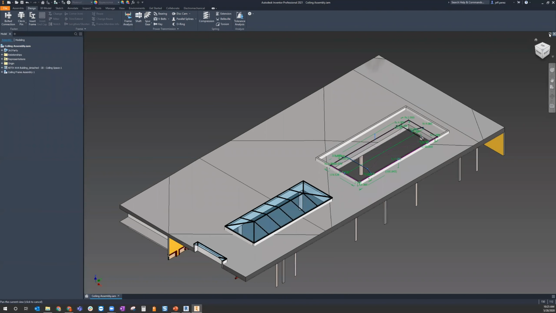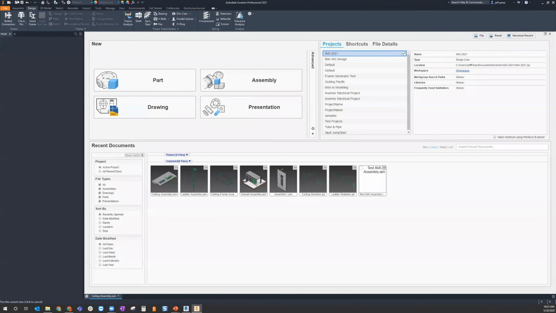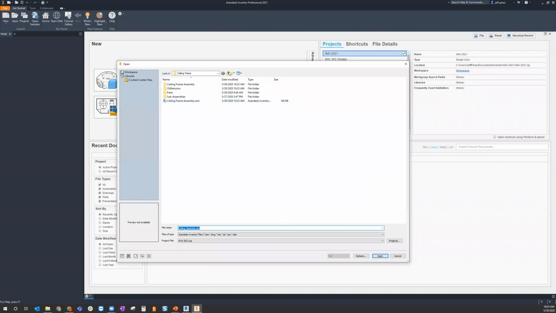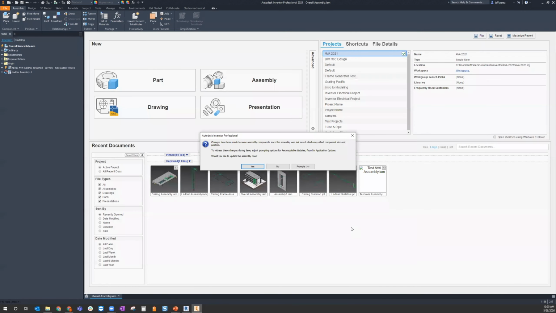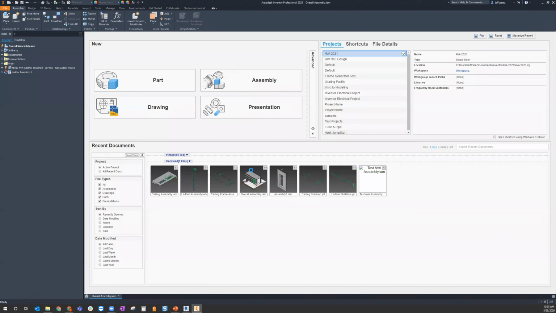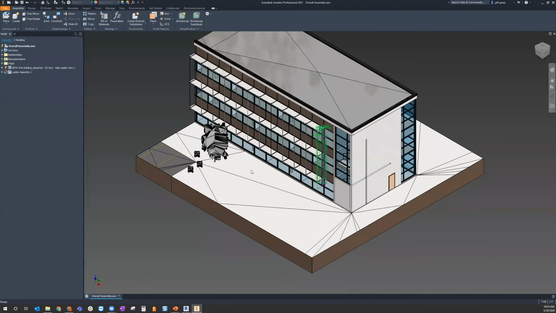Now another example of this is I have this other assembly, and we'll show you creating an adaptable assembly. And I'll click OK. This one's going to take a little bit longer because of the way I orientated this 3D view.